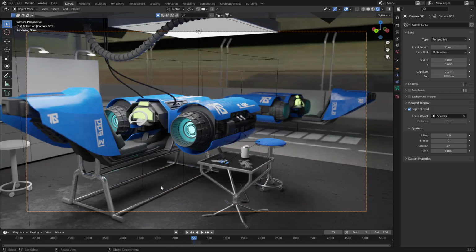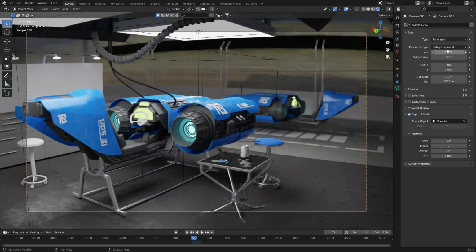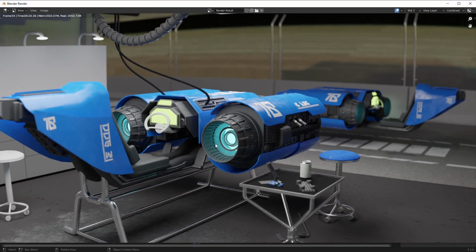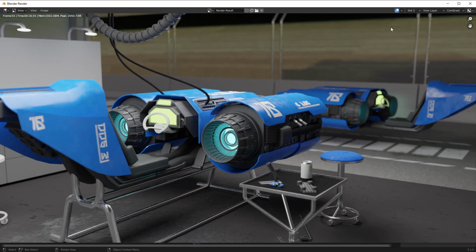One other thing that we can do in this view while we're here is we can go up to type of the camera lens, change it to panoramic, and we can give it a fisheye ellipsoid. And if we were to press F12 on that one, we can see that flicking between, we've kind of got a true lens here. So for instance, we know that in the scene this is actually a straight line, but using the fisheye lens, we can see it's sphered. If we look at the original, it is a straight line.